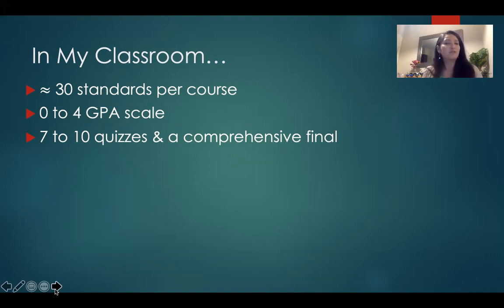Maybe we would just do those two standards and then the prerequisite standards on that first quiz in Calculus 2. So the students would get 4 grades on that quiz: a grade for the anti-differentiation standard, 1 for integration by parts, and then 1 for prerequisites, algebra, arithmetic and trig, and 1 for Calculus 1 technique. So maybe they've forgotten U substitution. Maybe they're struggling with completing the square, something like that. They're going to get grades for all of those.